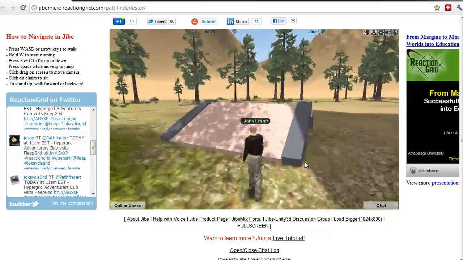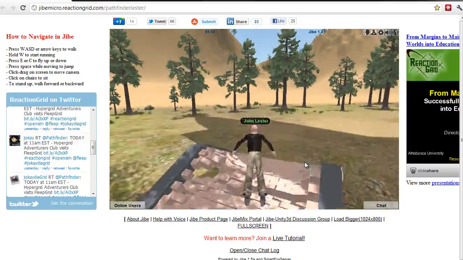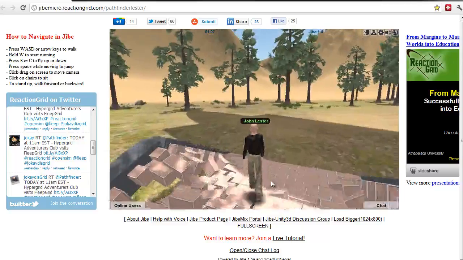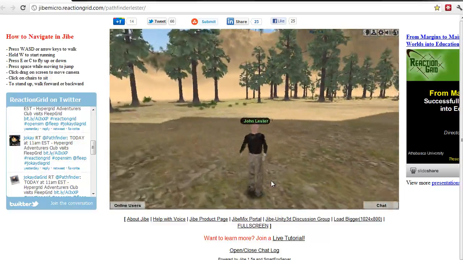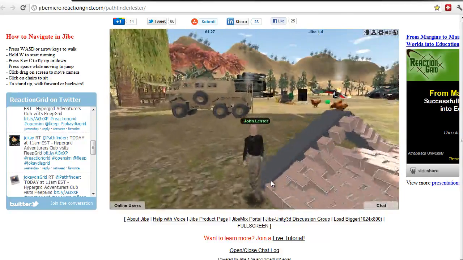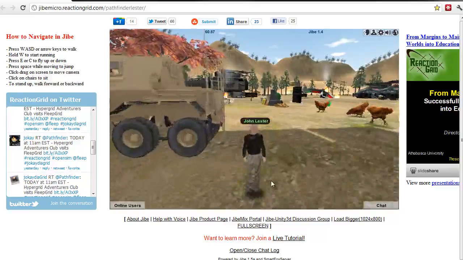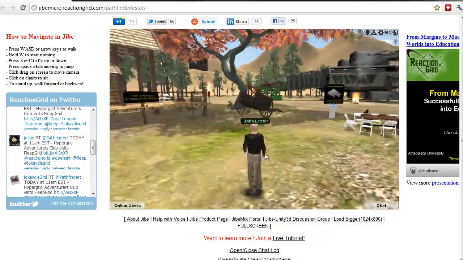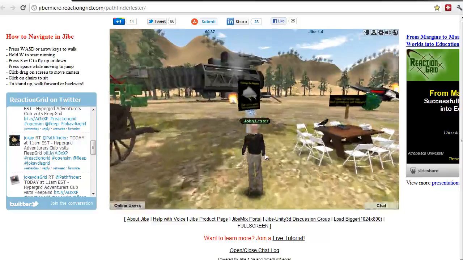You have physics too. Here's a wall that I just collapsed. All of the bricks just fell down. The system uses the NVIDIA physics engine, which is built into Unity. And so all the things you expect. You can fly. You can teleport around. Here's a really neat little effect.